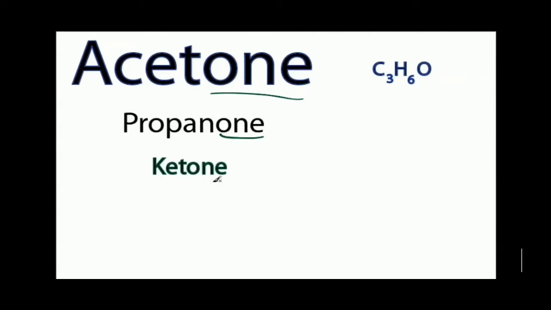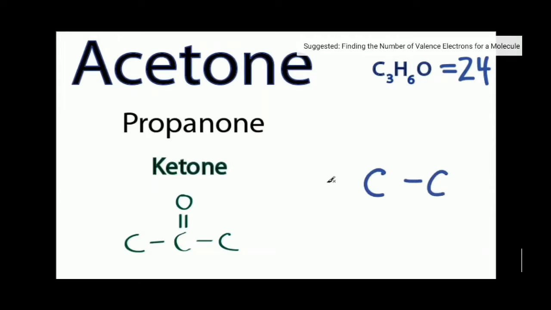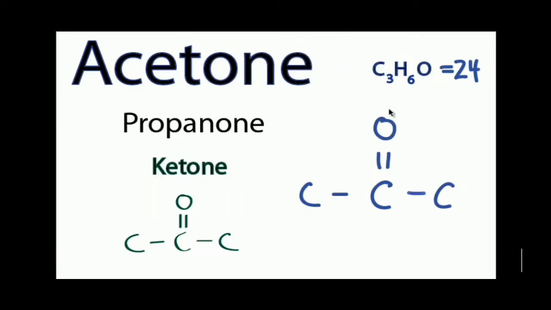So when you see that O and E, we're talking about a ketone. And ketones will always be a carbon with a double bonded oxygen and carbons on either side. By recognizing that, we're almost done with the acetone structure. We have 24 valence electrons per acetone. We'll put our carbon in the center with our carbons on either side, with our double bonded oxygen. So we've used 3 carbons and the oxygen.